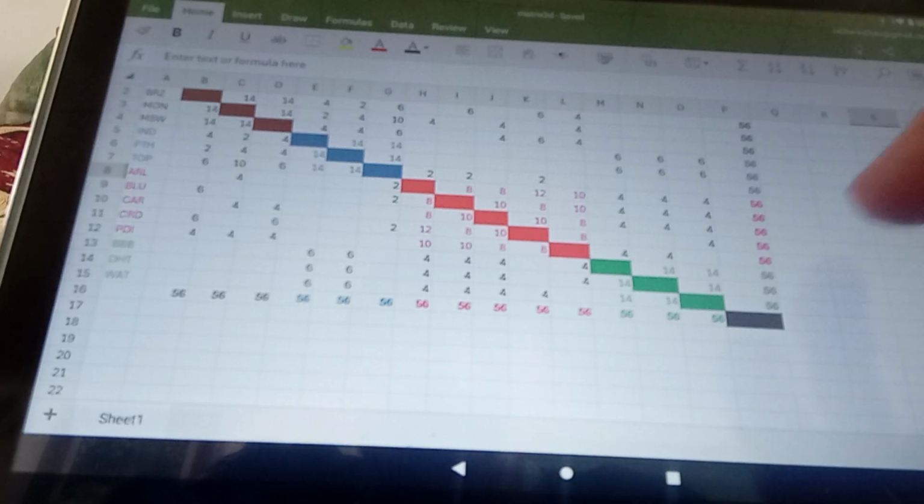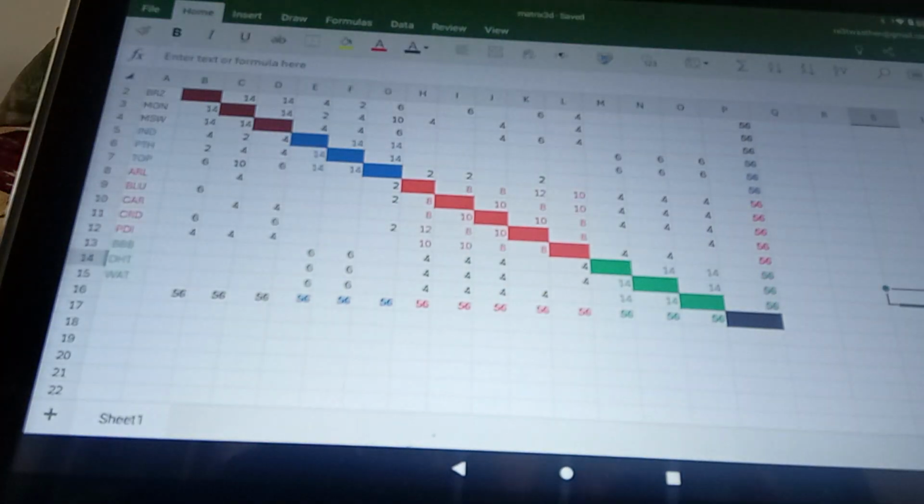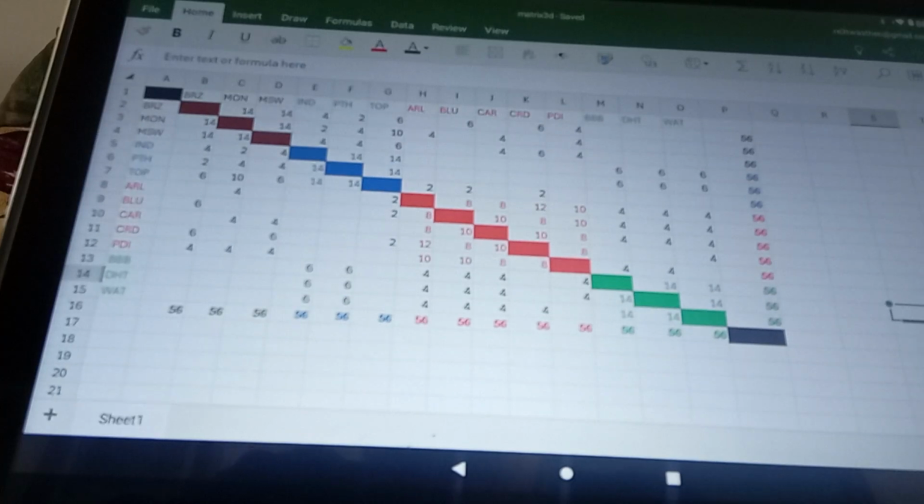Everyone sees approximately the same amount of teams. Everything's balanced, home and away, and everybody's at 56 games. I think this was a pretty happy medium that I created. Again, it's a lot of numbers, a lot to look at, but I hope this helps give you an idea of how to create this.